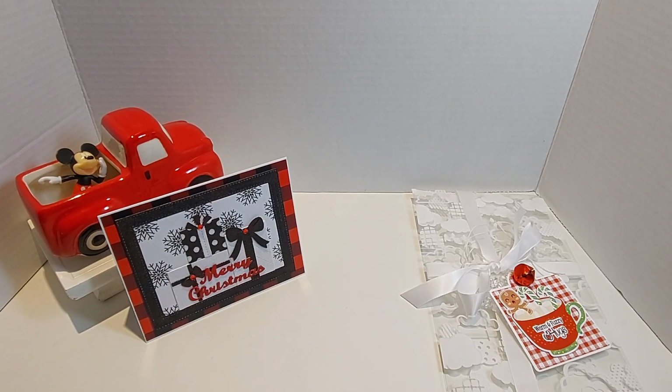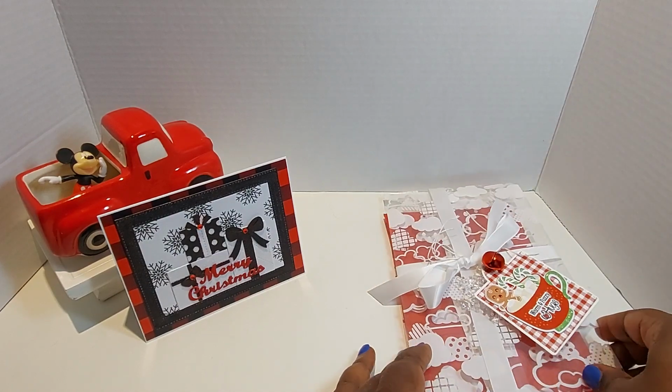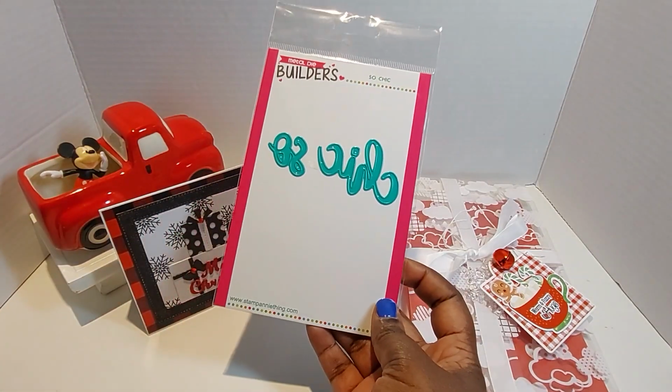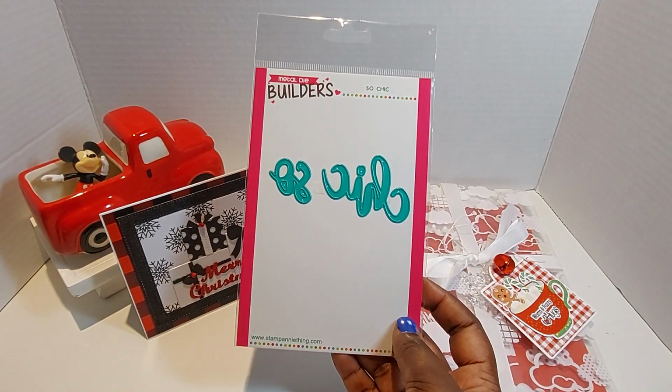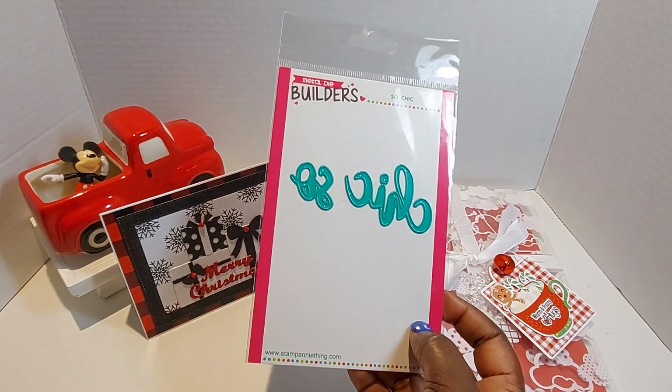Oh my goodness. And once I take the gift out of here, y'all, I'm actually going to put the tissue paper back in the policy envelope because I just love that red up against that acetate. I know, a little weird, but I'm gonna put it back in there like that so that the red can be shown. See that? But she blessed me with this die here. So chic. That is so me. Love it. I am a fashion girl and I love stuff like this. Thank you, Melissa.